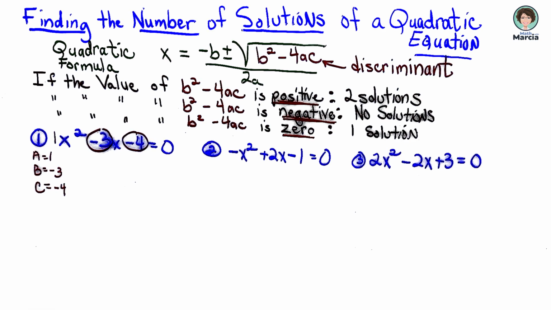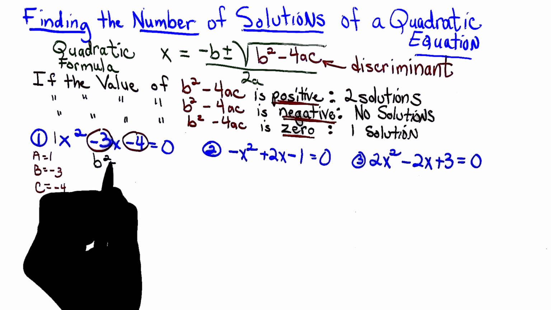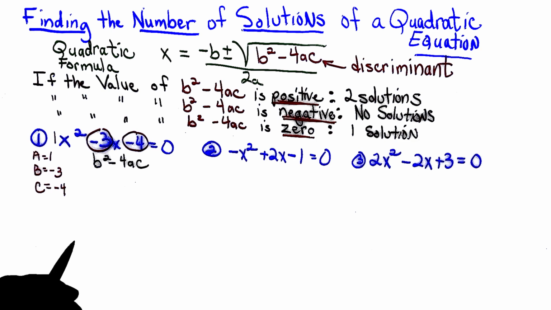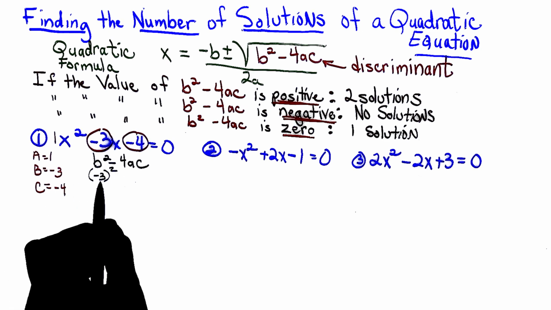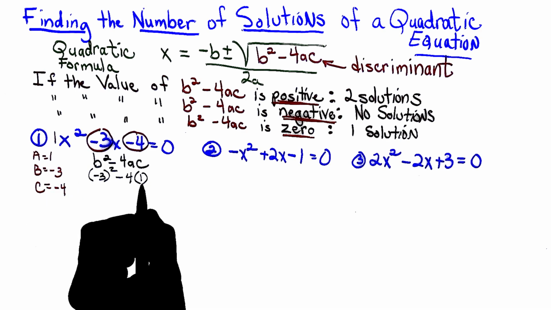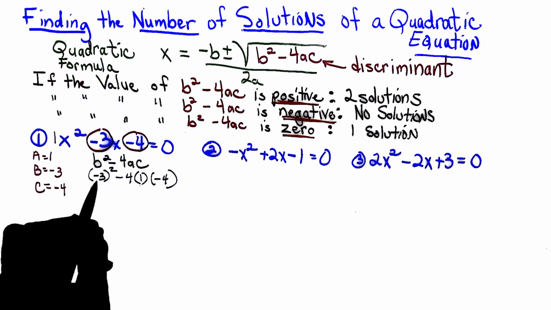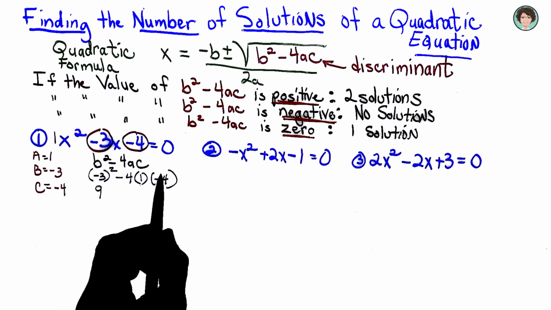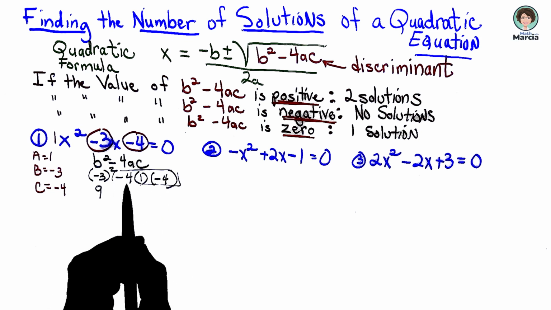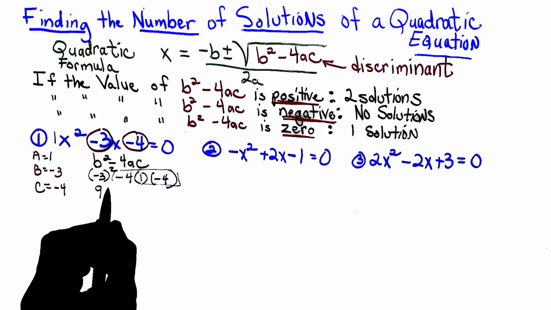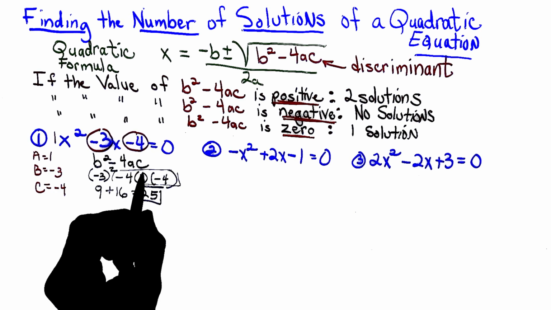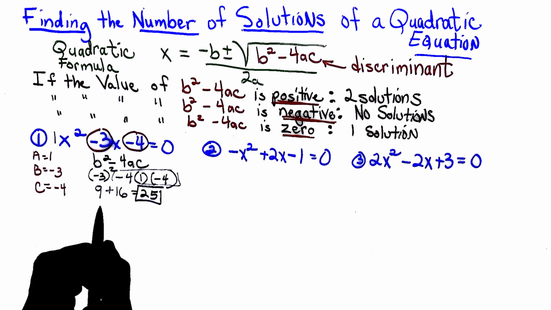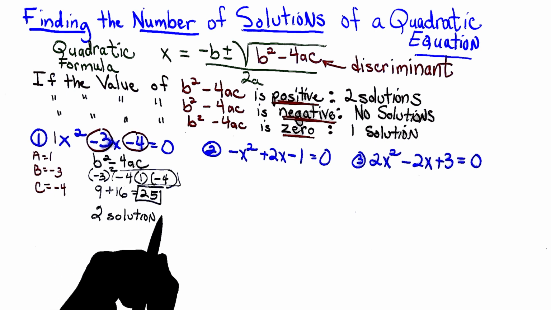So now I'm going to go ahead. I always write the formula b squared minus 4ac. I'm going to substitute in the values. And when I put in my b squared, notice I'm putting it in parentheses because I know that I'm going to have to square that negative 3. So it's minus 4, a was 1, c was negative 4. Well, we know negative 3 times negative 3 is 9. And when I multiply these together, negative 4 times 1 is negative 4, but negative 4 times a negative 4 is going to be a positive 16. So the value of b squared minus 4ac is positive 25. And with that, we know that there are two solutions.